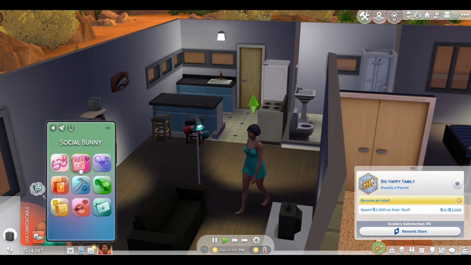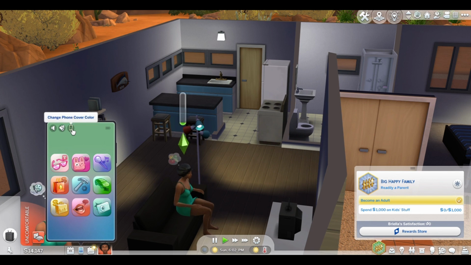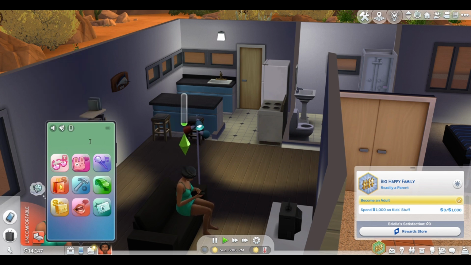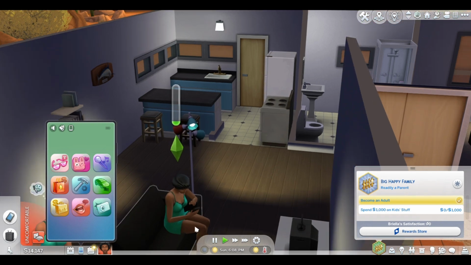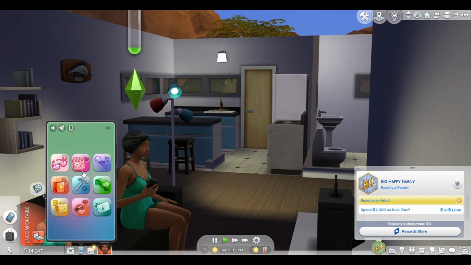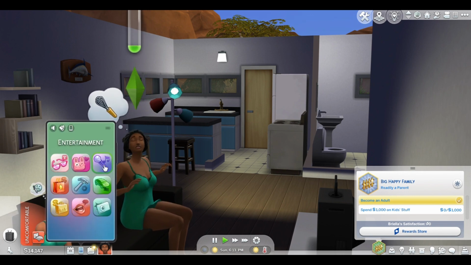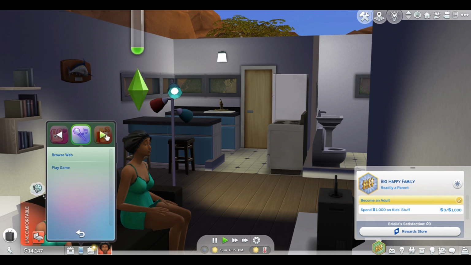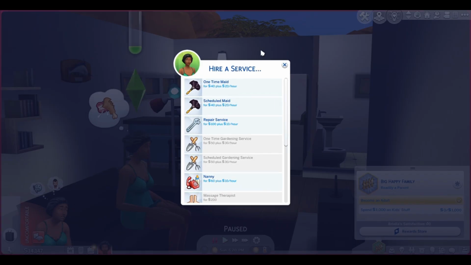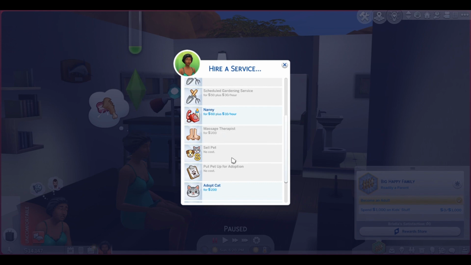Some of these are not available because you will need to have the pack that I have to have it. You can change the color of her phone. I'm going to change her color of her phone to this. So now she has a new phone case, to the one that I just picked. And then you can do entertainment, play a game. You can call the fire department if you have a fire, hire a service. This is where you can hire a maid to clean, somebody to come and repair something. If you have a baby, you can get a nanny. Like I told you, I needed a nanny.